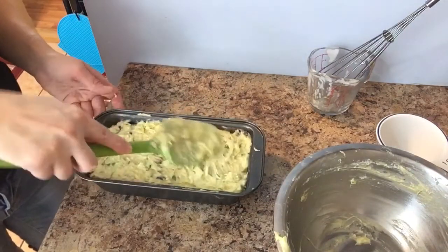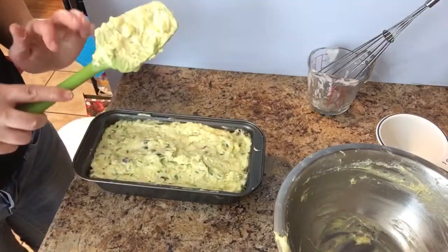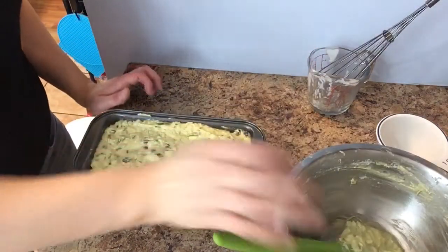Then you're going to take it out, let it come to room temperature. You can even drizzle some chocolate on top if you want, and you're good to go. I hope you love this recipe as much as I do.